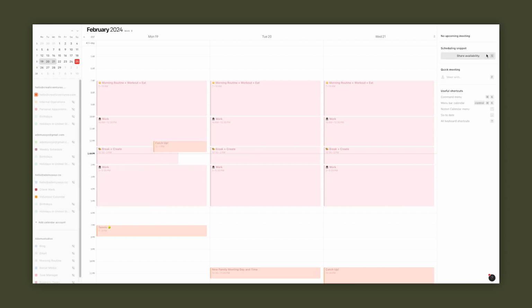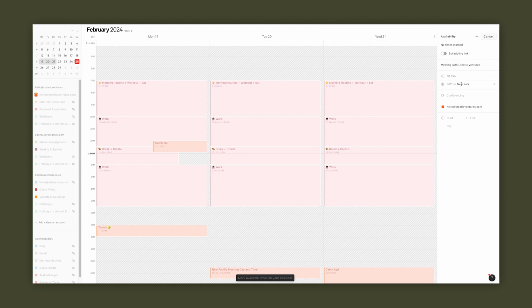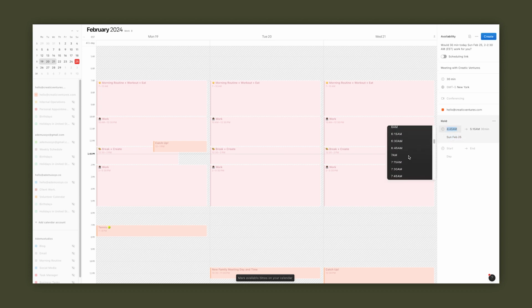Another thing that you can do is you can create a scheduling link, and you can specify the amount of time and also when you want this to start and how long you want to allow for availability. And I think this is really cool to be able to quickly schedule meetings. You know that your meetings are not going to be booked over a different meeting, and you're giving people a finite window to book. And you also have a link that you can share with others right away.